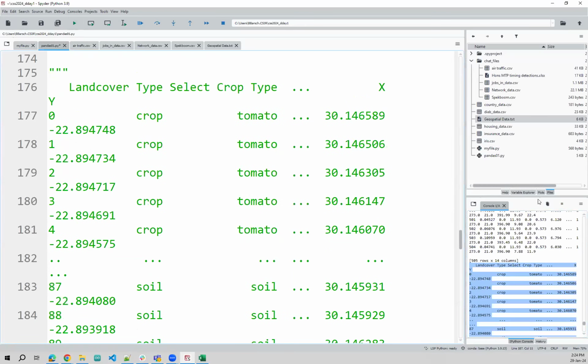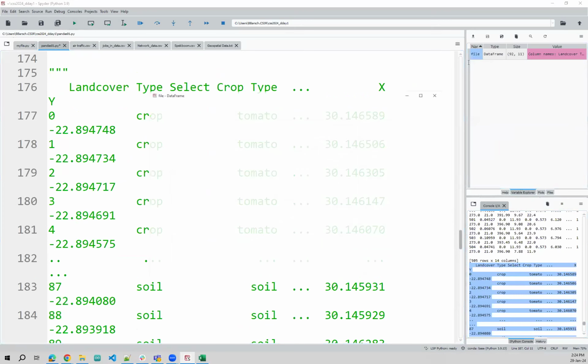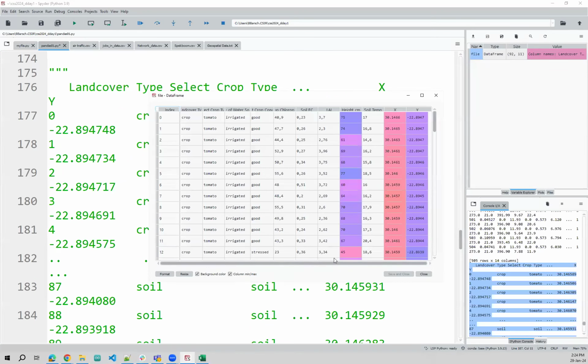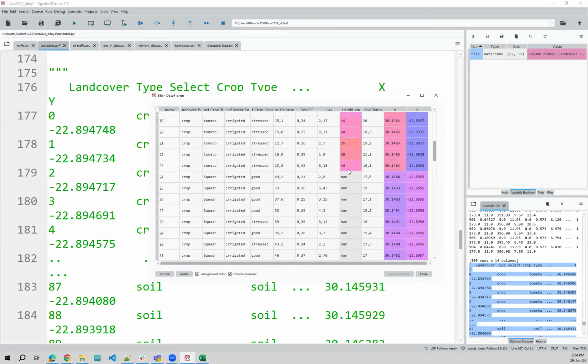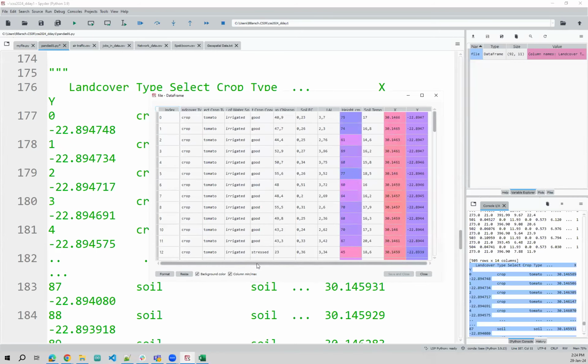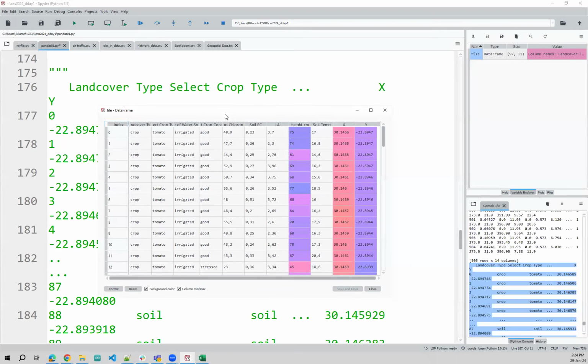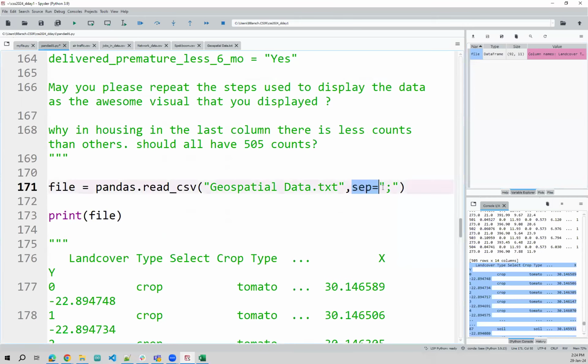It's nicely sorted. And if we go to Variable Explorer, click on it, there's our data nicely represented. The Variable Explorer also gives you this color code, like a heat map, a min-max representation as well. So you can find out what that means. In this case, the text file was easily read in. Again, we just had to specify the delimiter to be a semicolon.